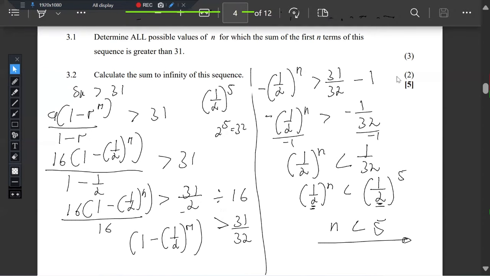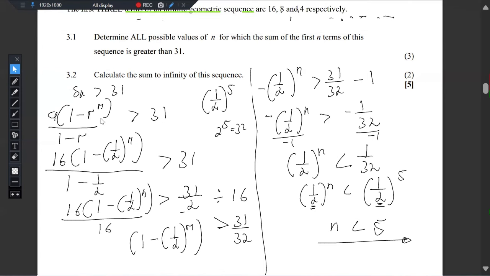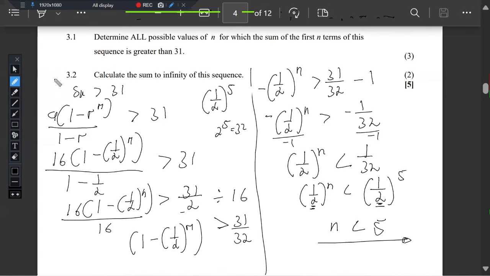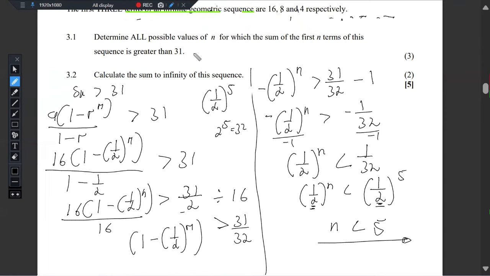Okay, so just like that, I found my 3 marks. So where were the marks? They were awarding marks for having the correct substitution into the correct formula, and then they were awarding marks for the simplification. So correct substitution, then simplification, and then also we have the correct answer.